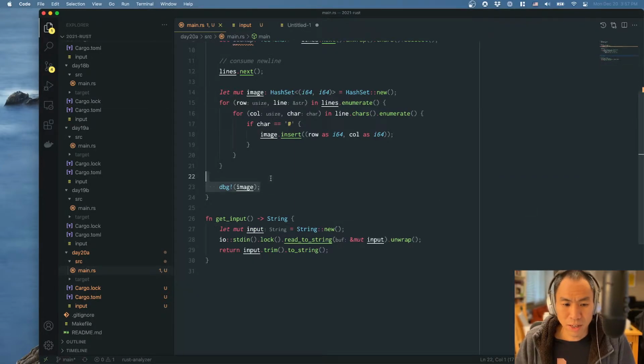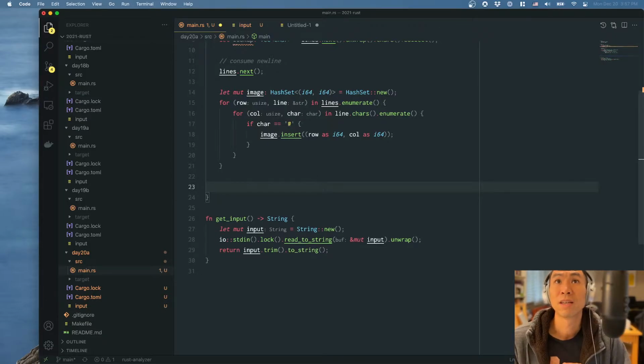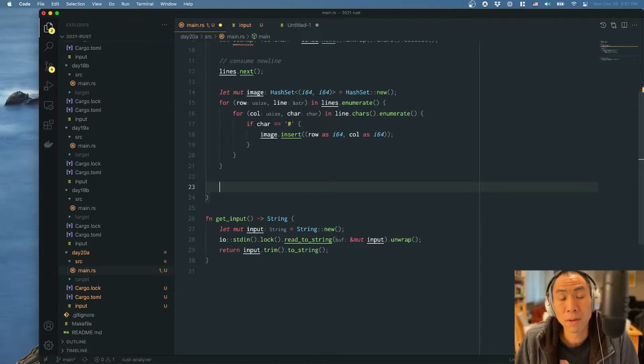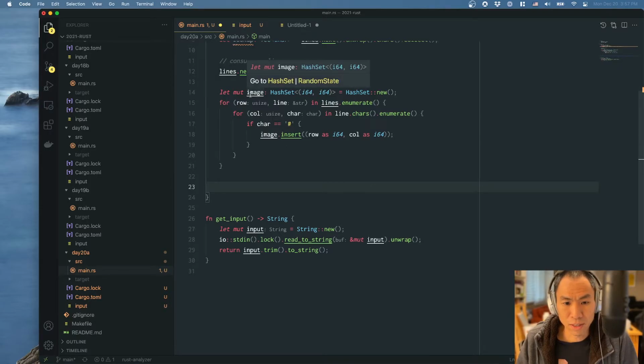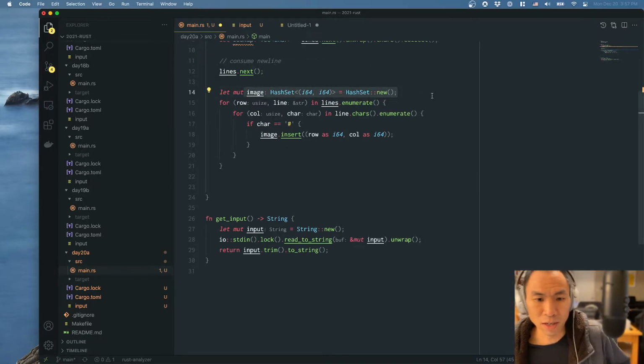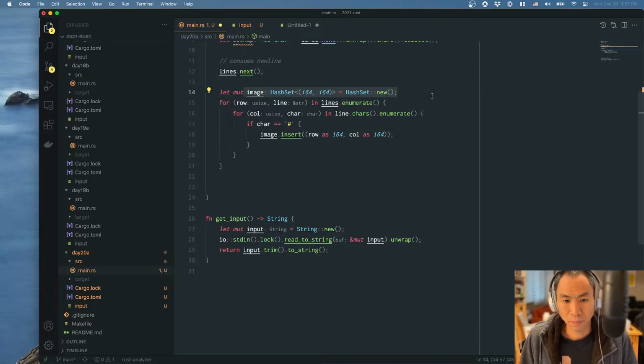Okay, so that being said, now we actually have to try to run our algorithm, and I think we're just going to be blocked for a while because we can't actually run the first step trivially. Running the first step means that we're going to have an infinite field. This image is just going to have an infinite number of entries in it. So what we really want to know is, for the second step, we need to actually reverse the sense of what the image is. We need to actually store locations where it's not infinite, right?